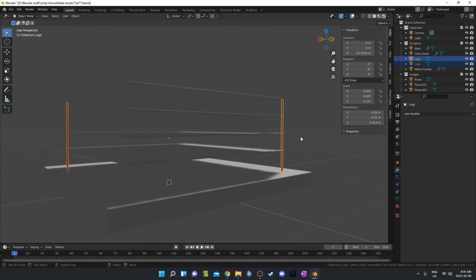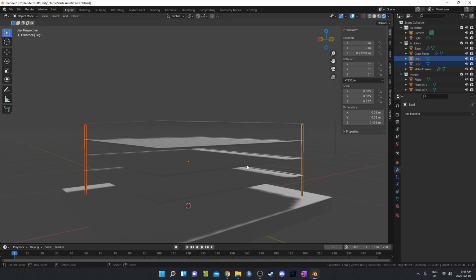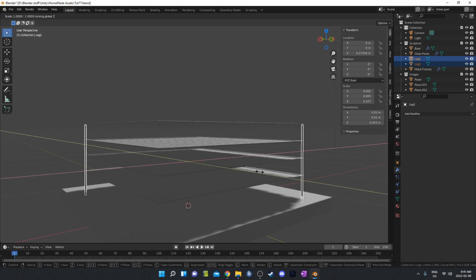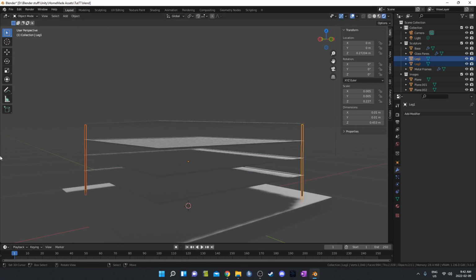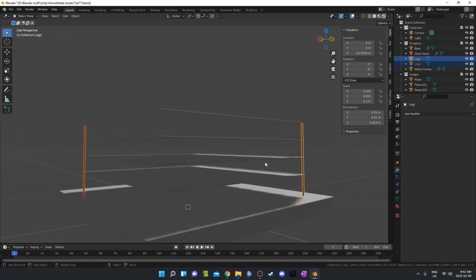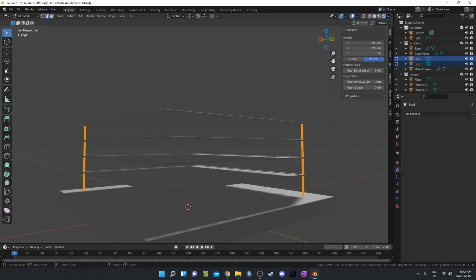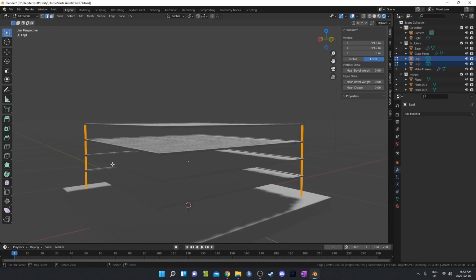If I wanted to move them in and out, I can grab them both, hit S and Shift Z, and that's going to move them in and out, but it's also going to adjust the diameter slightly as well. So let's say I wanted to just adjust the diameter to make up for that. I can grab them both, hit Tab to go into edit mode, just make sure they're both selected. And I'm going to go up to the top and change this to individual origins. And then I can hit S and Shift Z.